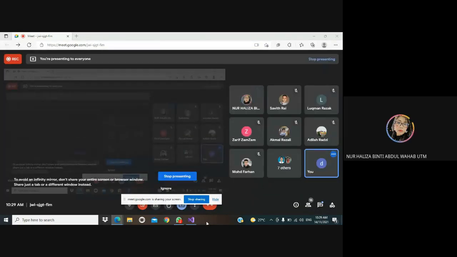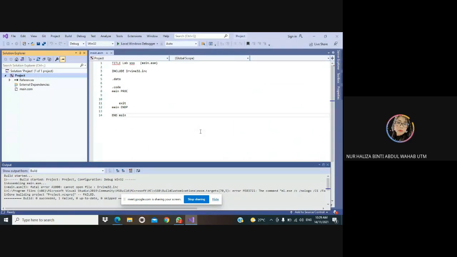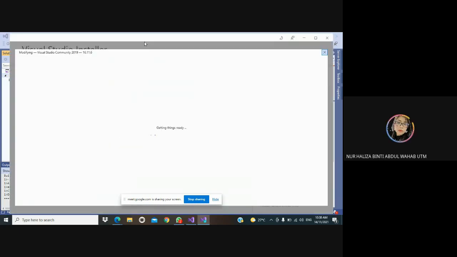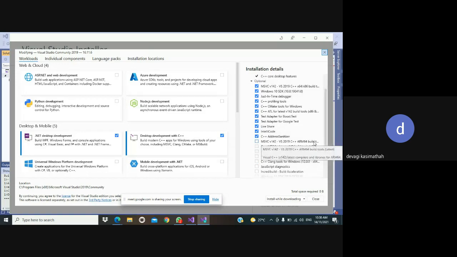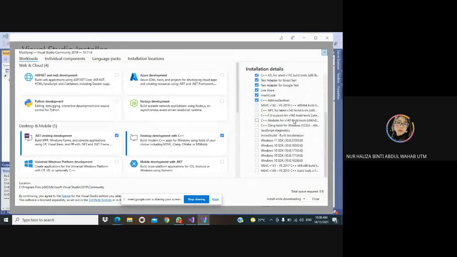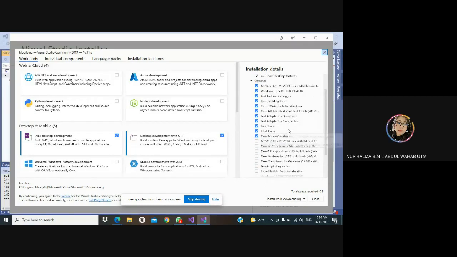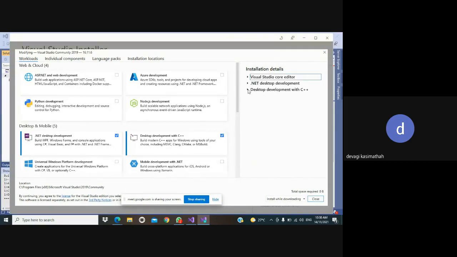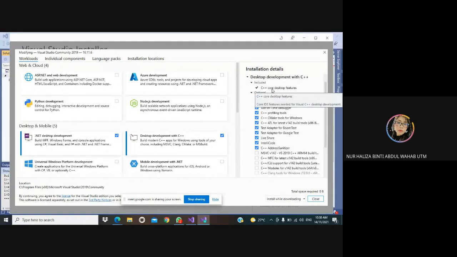But it's loading. Okay. Can see, maybe, doctor? Yes, maybe you can go to your tools over there. Get tools and features. Okay. Let's see your file that you select. Can you minimize this one? The error. No. There is an option pointing down, right? This one, doctor. Installation details. Right, installation details. Okay. Go up. And then click desktop development C++. Okay. Here it is, doctor. See, you didn't have what I have, which is the SDK.